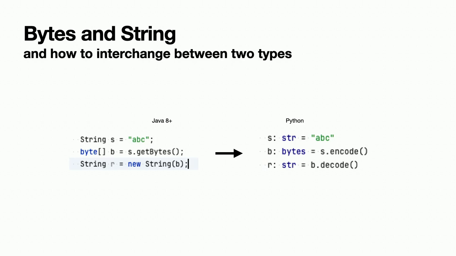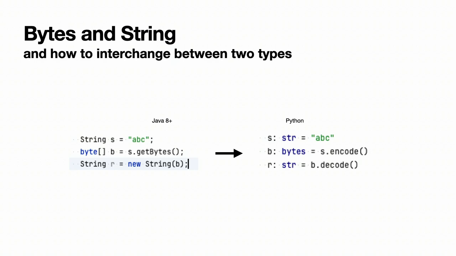Now the byte and string. Luckily you are in the era where Python 2 point something no longer exists. If you don't know what I'm talking about, long story short, Python 2 up to 2.7 has normal string, Unicode string, and byte array. And they're not fun when you try to work with any of this. Sometimes it automatically becomes Unicode and so on. So I'm not going to talk about that.